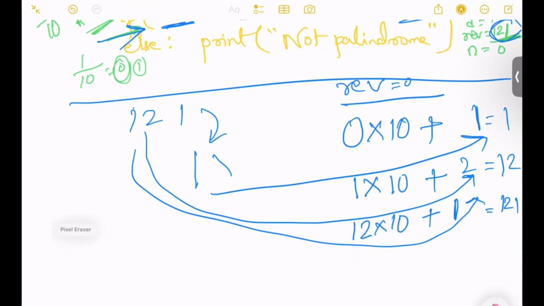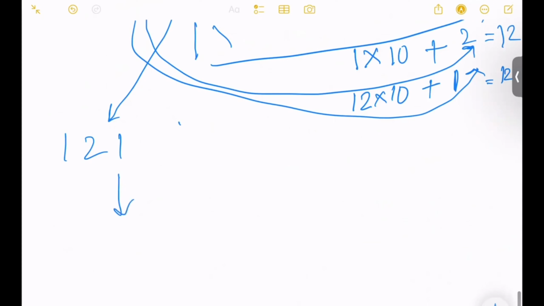See, when it is extracting a digit from a number like 121, in order to add the next digit, rev needs to be multiplied by 10, so that when you add a digit, it comes at the units place, the last place.